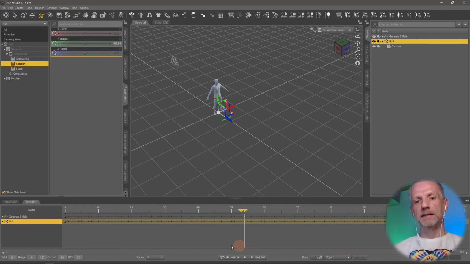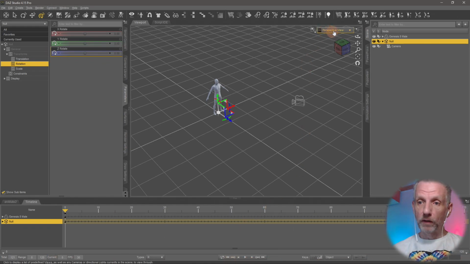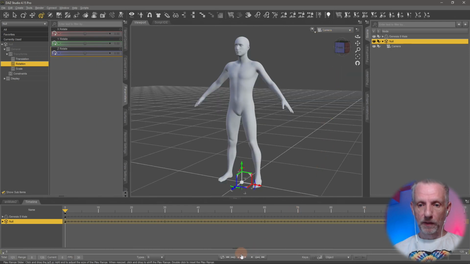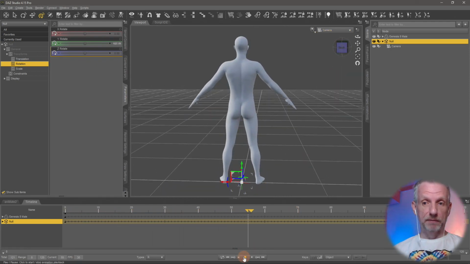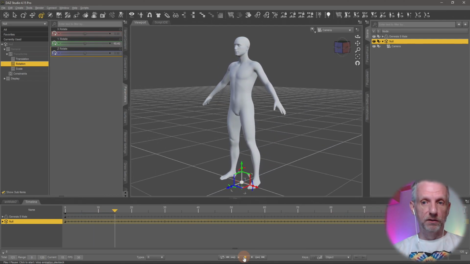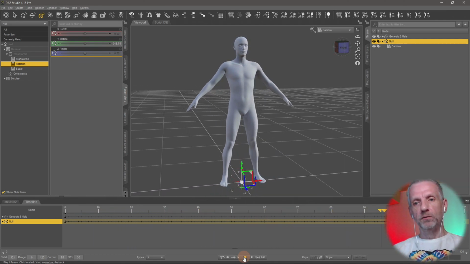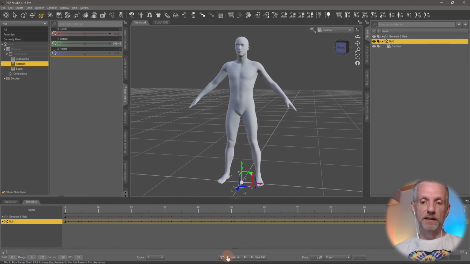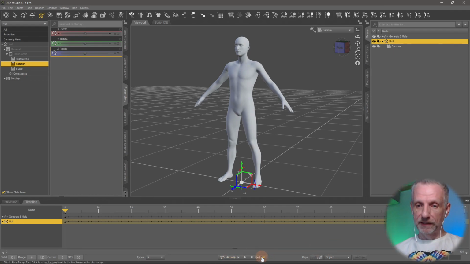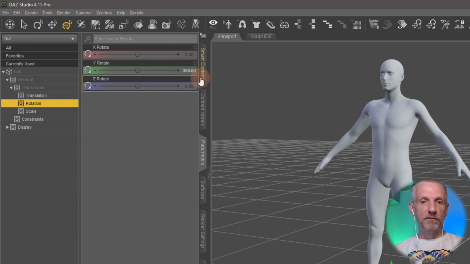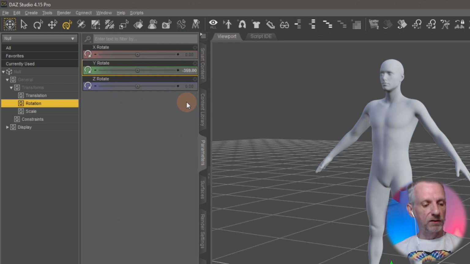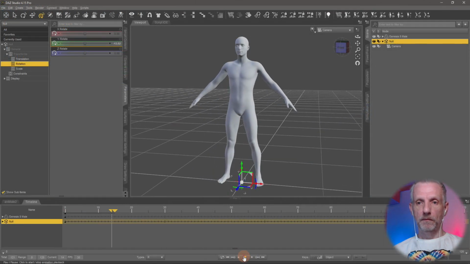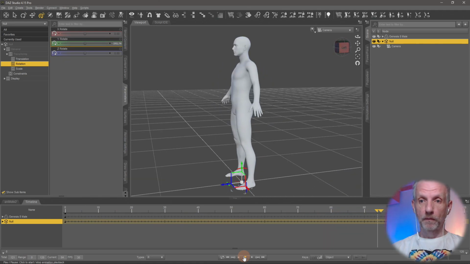So with a keyframe at the start and the end, my camera rotates around my guy, which is awesome. When we look through the camera and press play, we'll see this happens, which is exactly the kind of turntable animation you want. It depends on which direction you want to go. If you want the character to turn the other way, then with the null selected, instead of 359 at the very end, you just type in minus 359. As a result, the rotation happens the other way, and now the character rotates this way, which is groovy.